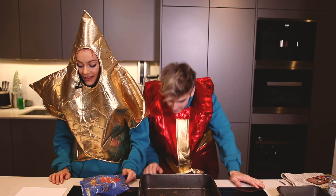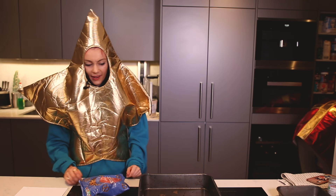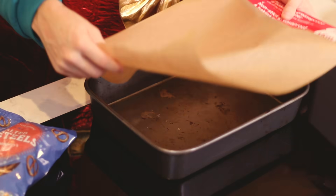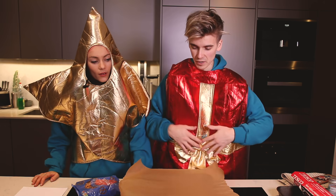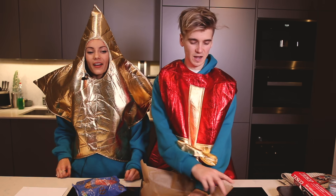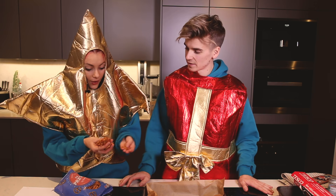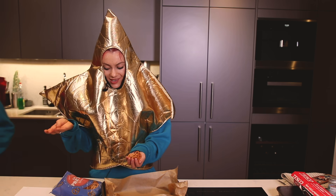Separate half of your pretzels and spread them out on a baking sheet lined with parchment paper. What the hell is parchment paper? Do we have parchment paper? For you guys watching at home, we're probably just into December, but for us we're filming this earlier. I think Christmas does not start until December the 1st. So I've put some greaseproof paper in the pan as best I could.